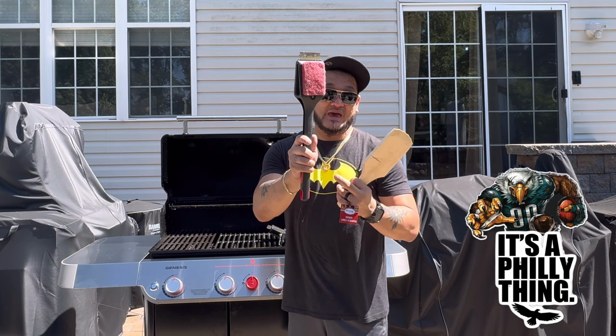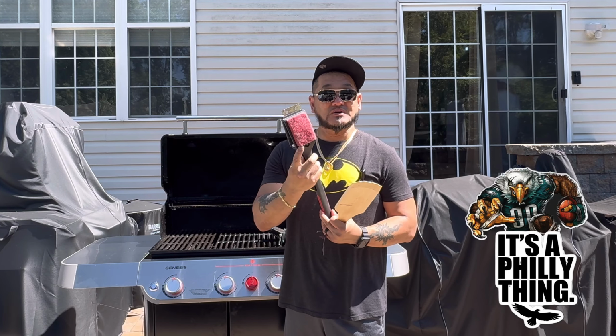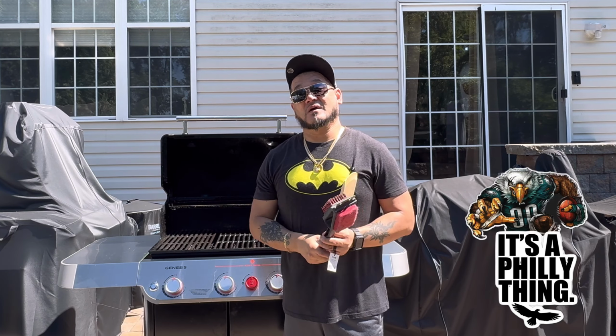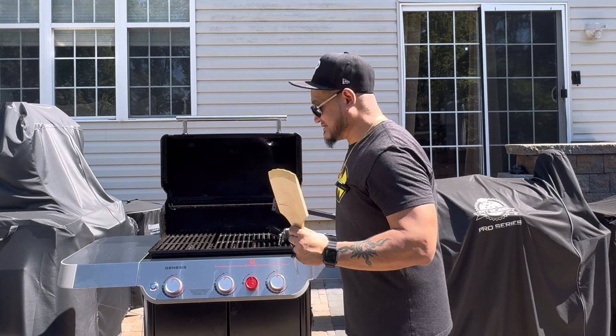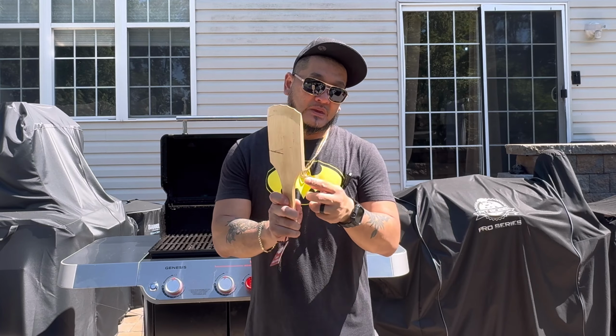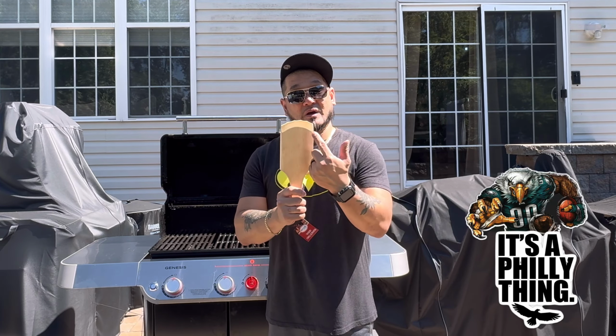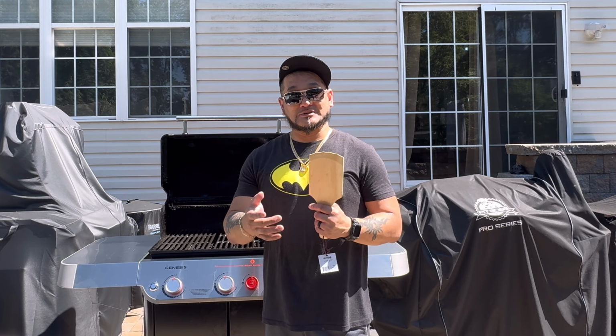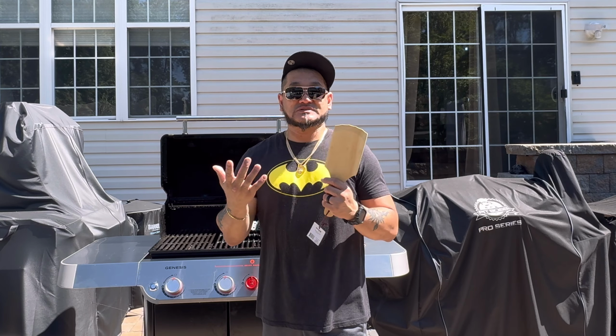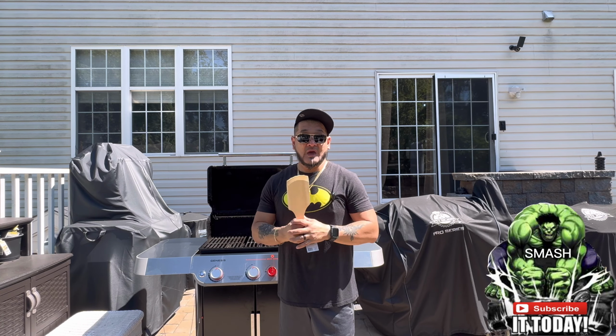And on the opposite side, it has a little bit of a sponge, which can help you finish it off and clean off any excess debris that might have been remaining on the grate itself. But this sucker right here is my favorite. And this is just a wooden paddle. Nothing fancy about it, nothing more than just a wooden paddle. And as you can see, it already has the grill grate grooves, excuse me, guys. This is just a simple thing that you can use, and this will last you a long time. Reason why? Because it's made out of wood, and there's nothing that's going to fall off of this bad boy right here.